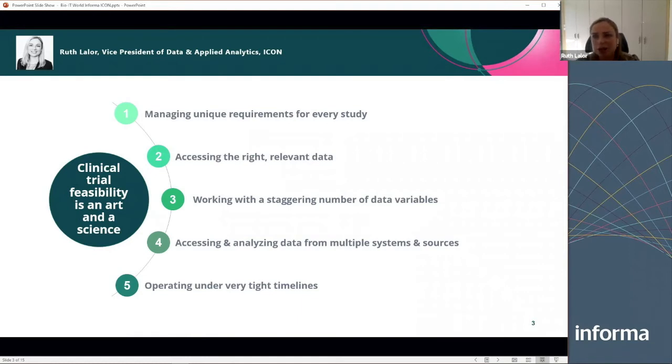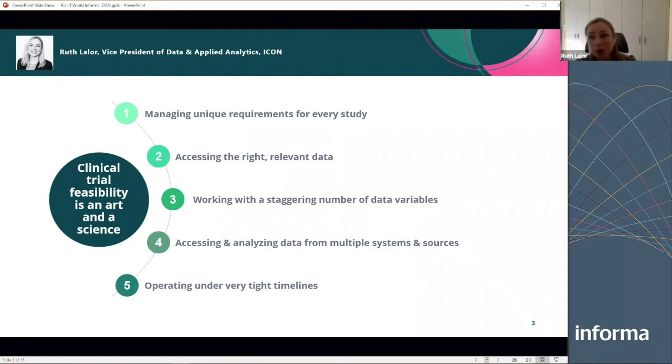So with all of these factors combined, really what it's showing is, feasibility is not just a science, it is also an art. It is a combination of the two. And the skill set that is needed for a skilled feasibility group is someone who can manage very tight timelines, someone who can consume huge amounts of data and create a meaningful interpretation of that data. Somebody who has therapeutic expertise, and also people who know what's going on in the industry and in those therapeutic areas around the world. So in summary, it is a challenging space.